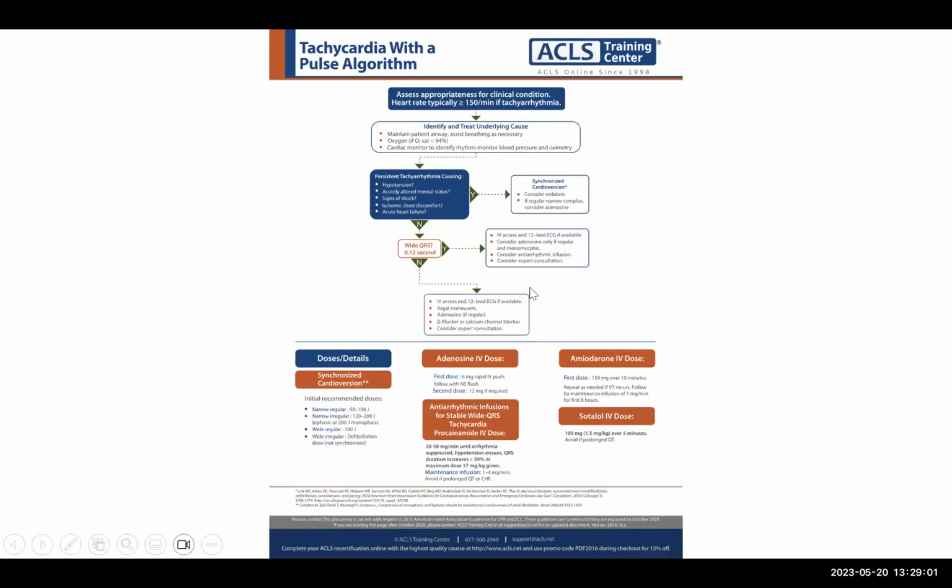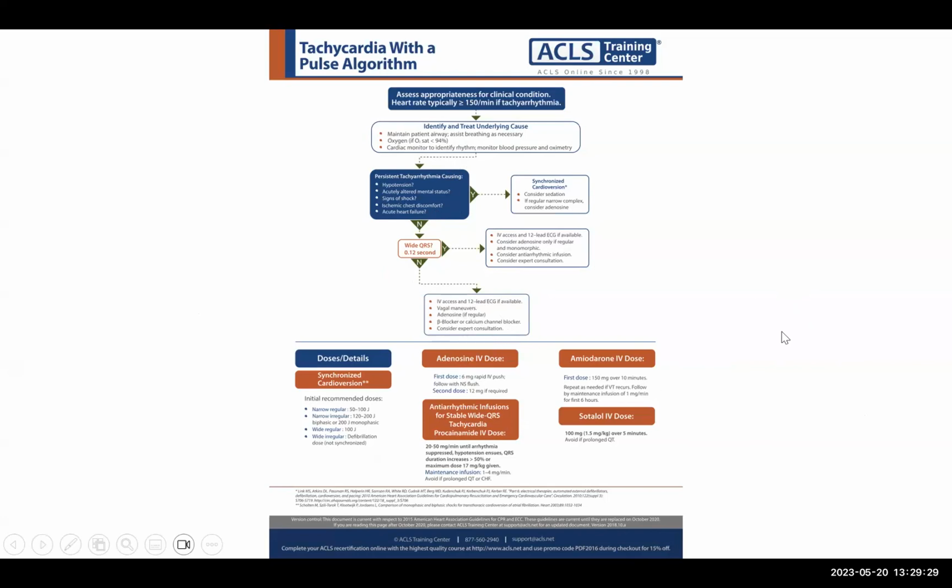By the way, management, I know you know them well, and this is from the ACLS. So we have a wide QRS complex tachycardia patient. It depends on hemodynamic stability. If the patient is hemodynamically unstable, regardless of what we think the etiology, we should go for cardioversion. Patient hemodynamically stable, differentiate between narrow and wide QRS complex. And if it is wide QRS complex, we can still try vagal maneuvers, adenosine, if it is regular. If it is irregular, we should not use adenosine. We can start with beta blocker, then other antiarrhythmic medications.